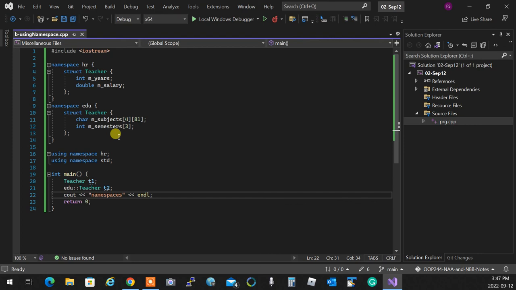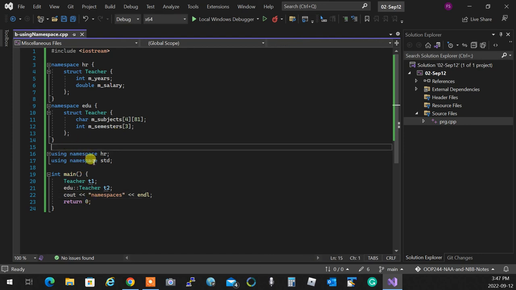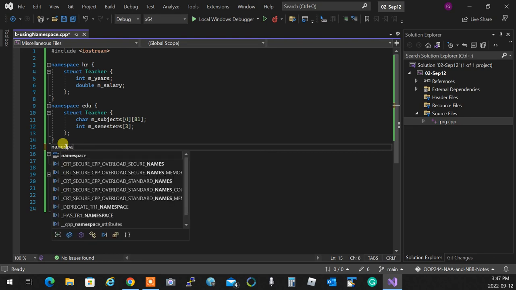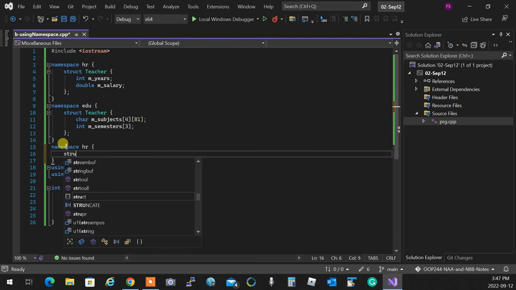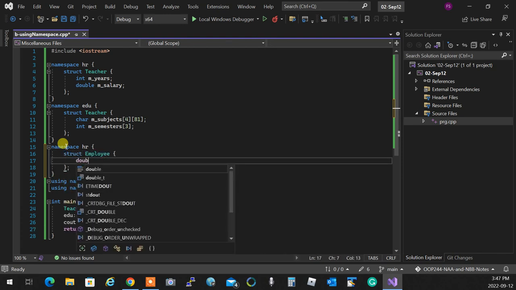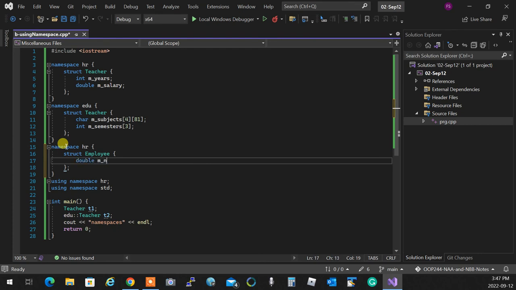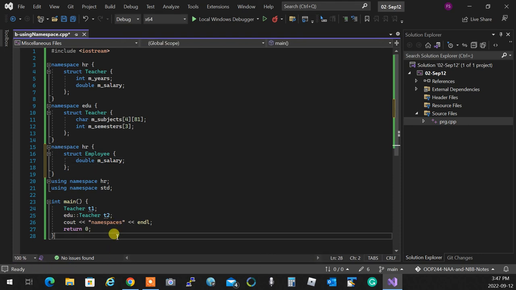So if I have another namespace HR over here, and in here I have a struct, say employee, that only has a double salary. It's not a perfect design, people. I'm just giving an example, okay? So if I have something like this, there is no error. The namespace HR has two classes in it. One is employee, the other one is teacher. Got it? Okay, so two namespaces with the same name just merge and make a bigger one. That's why we have a humongous namespace called std, and all the header files of C++ are implemented in it, because they are all in namespace std, and as you add them, they become bigger and bigger. All right?